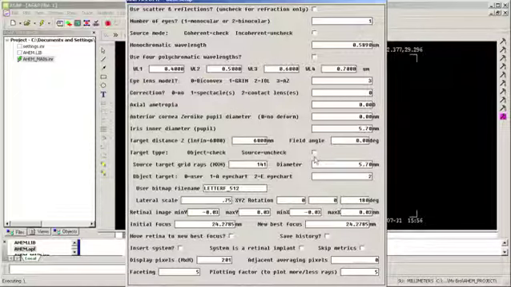Down here I can select target type. With it unchecked, I have a source target, like a point source, at 6 meters or 6,000 millimeters. If I check object, I can pick an object target, which could be a user target, any image that you have that's a bitmap, or I can select an eye chart, an AI chart, or an EI chart. Here's where I put in my file name if I want to use that. I can scale it. I can even rotate the target itself, so the target will be upside down on the retina, so if I don't want it upside down, I can specify 180 degrees.